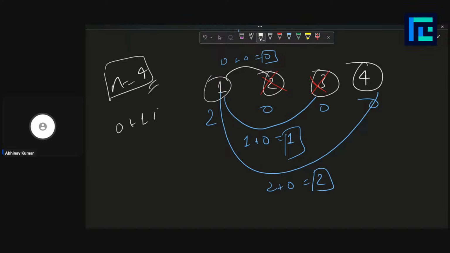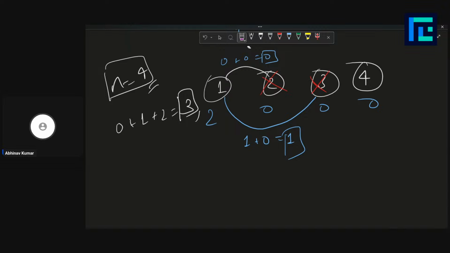So 0 plus 1 plus 2 was 3. Okay. Another way to fight was, instead of making 1 win here, let's say we made 3 win here. So this had a skill level of 1, and in this fight, let's say instead of 1, 3 wins this time. So if 3 wins, 3 would have a skill level of 1, and in the last fight, 3 and 4 would fight. 1 plus 0 is equal to 1 would be the entertainment quotient here, and whoever wins doesn't matter. Total entertainment we got is 0 plus 1 plus 1 is equal to 2 in this case.